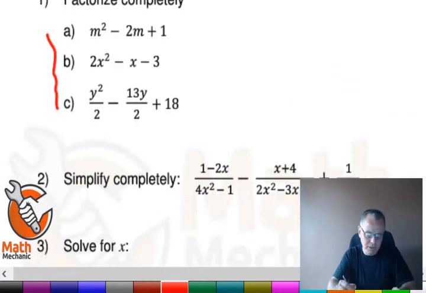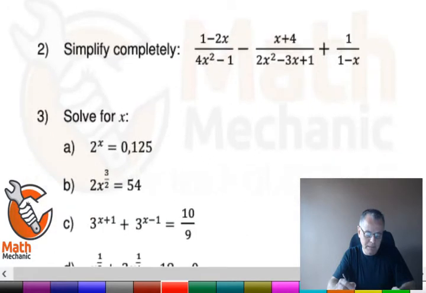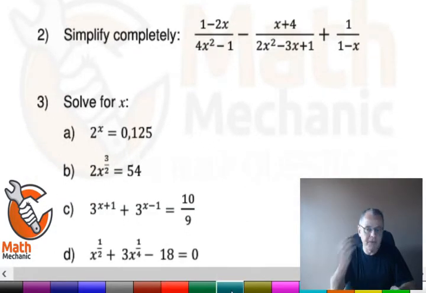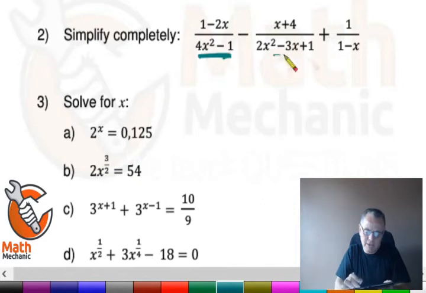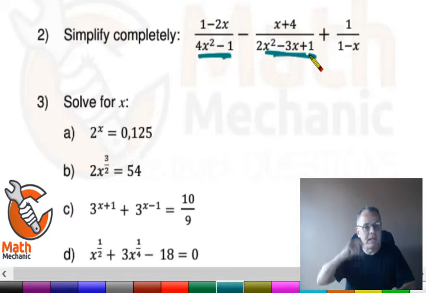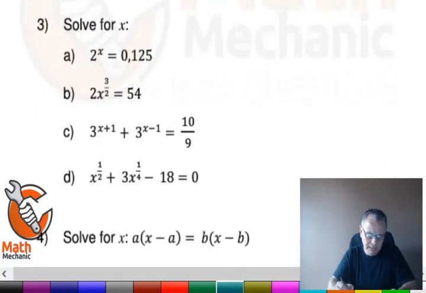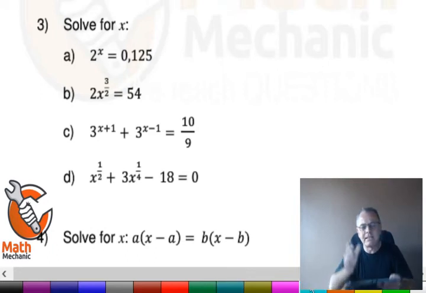When we look at question number 2, it becomes an algebraic fraction, which is just like normal fractions: adding, subtracting, multiplying, and dividing normal fractions. Nothing strange about that. However, you just need to factorize wherever you can factorize first. So there the factorization comes in as well. And then looking at question number 3, it's all about equations. Now, equations don't necessarily have to involve factorization.